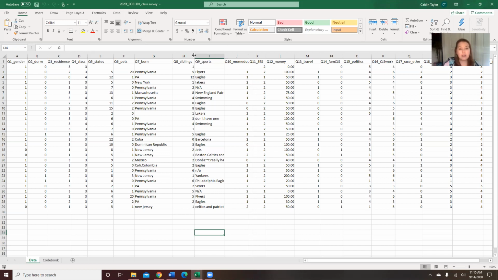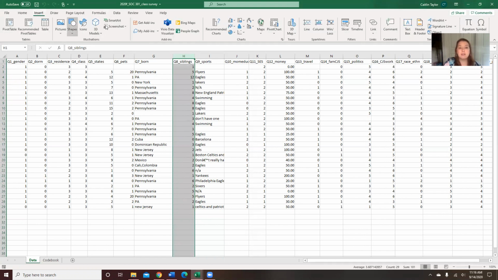So first, highlight the column that you want to use here by clicking whatever letter is at the top of the column here. So if we click the H, that highlights the number of siblings column for us. And then to find all of the charts, we go to first insert on the top left. And then we see in the middle, there's this charts tab. If you have an older version of Excel, some of these steps might be a little different, but the key part should still be the same, that you're going to insert and then charts.